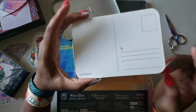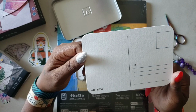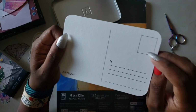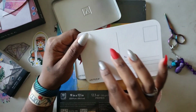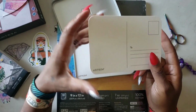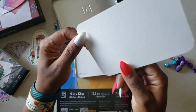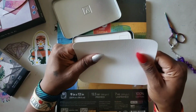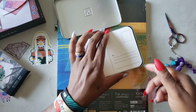And I can, of course, send postcards to all my friends back in Pennsylvania, even, of course, my daughter. So I'm excited about this one, of course, as a place for a stamp and who you're mailing it to. And you would put, of course, your address and whatever, you know, message you want to put there. Love the branding of Arteza at the bottom there. That is absolutely gorgeous, Arteza. I love that. Nice, thick cardstock, thick with 3 C's. So you get 30 of these.